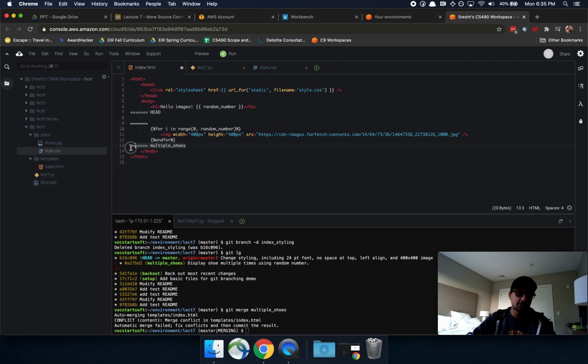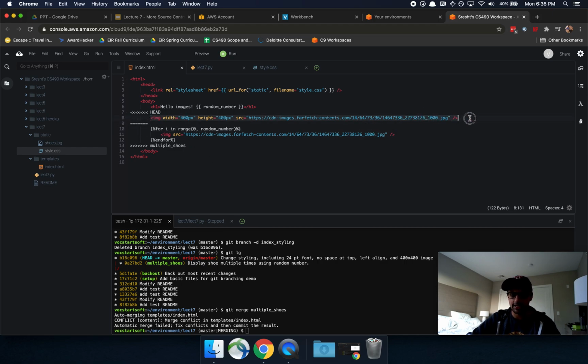And then these changes, it says greater than and then multiple shoes. So the changes between the equal signs and the greater than signs are the changes that you're trying to merge with. So that's our changes from our multiple shoes. We're going to take these changes from our HEAD and we're going to merge them manually with this one.